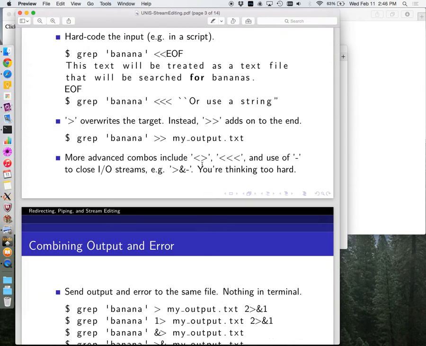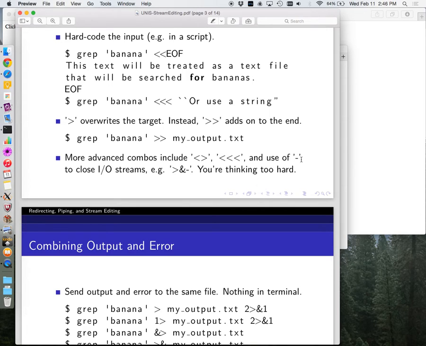So there's some other combos you could use. You can use greater than less than or less than greater than to open a file for writing. So that actually opens your file and has a placeholder in the file. And so that allows you to go through an input file or stream, which could be a string, it could be output from another file, and allows you to go through it character by character. Again, that's a very specialized usage. So if you want to replace the 4th letter in your file, then you could do it this way.